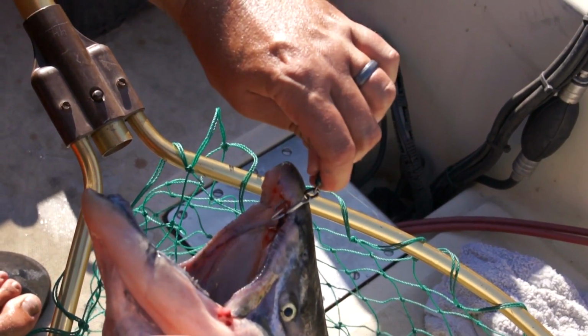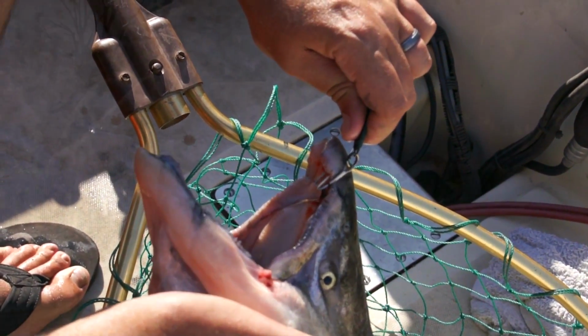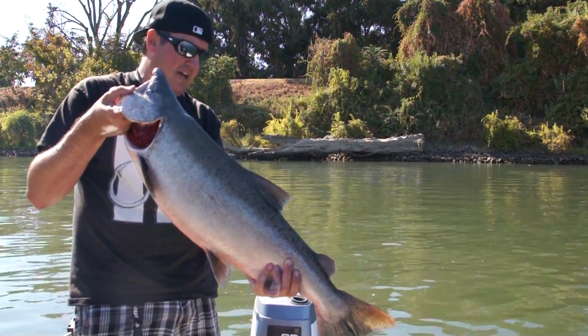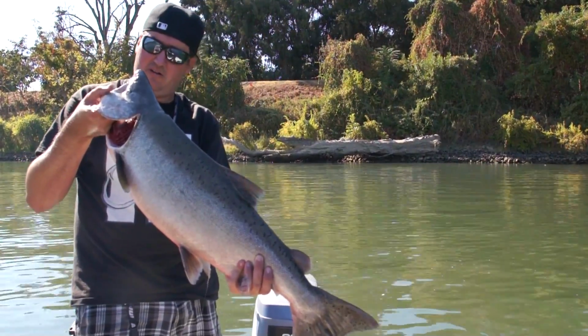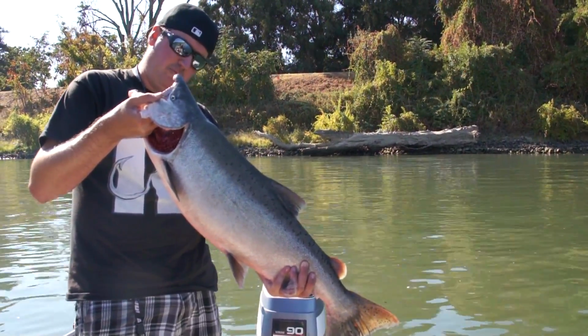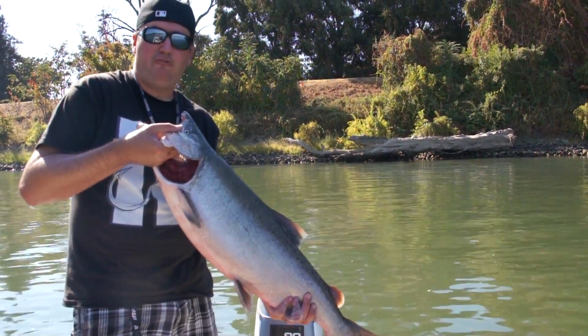Right there in the roof of the mouth. That dude wasn't going nowhere. Hey, there we go. That's about a 25, 30 pound wild male. See that bigger adipose fin that I was talking about right there? And the pointed nose, and his head kind of tapers down from his back and then out to his nose right there. That's your males. Big old fat boy right here.